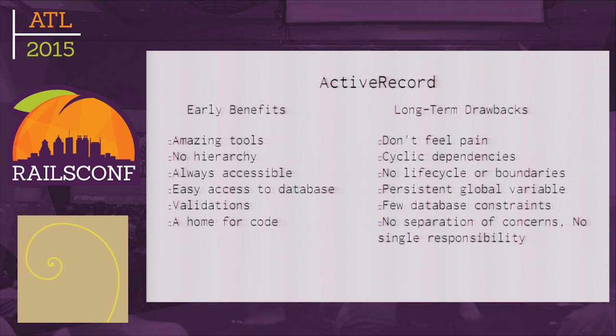And that home for code keeps getting new wings attached to it. Active Record models already have business logic and validations, trigger SQL queries, and serialize to JSON. So why don't we have them render some HTML, some views, maybe their own form, or send emails, like more and more? They just become a junk drawer for any kind of vaguely related code.